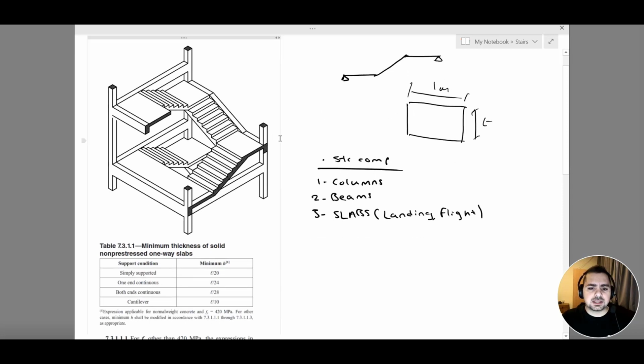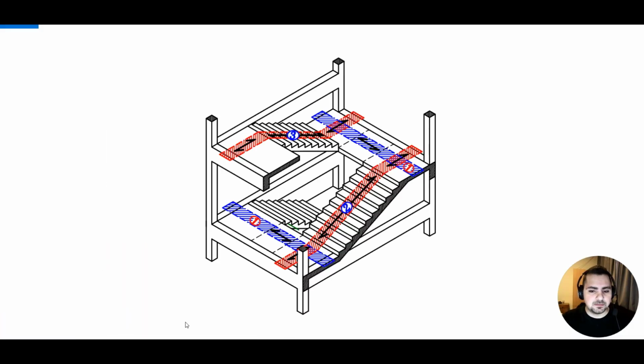In order to do that, we have to divide our staircase into different strips. So let's go to this image here, which divides my staircase into different strips. If you look at this red strip, we can see that the load is distributed along the location, which is landing, flight, landing. Then this load is transferred from the landing to this beam here, and then from the beam to my column. So this is the way my load is being distributed.